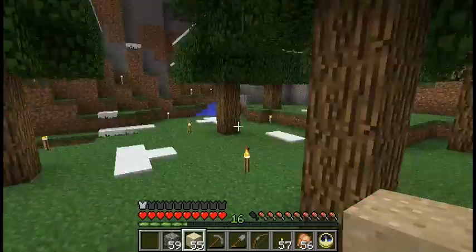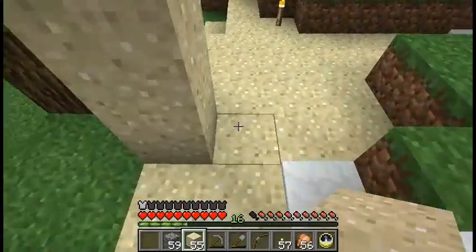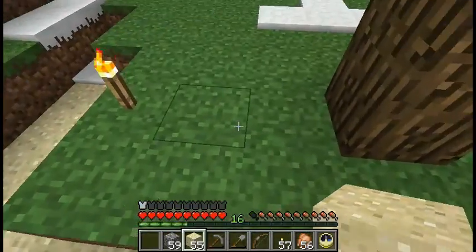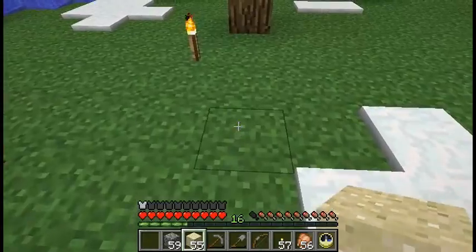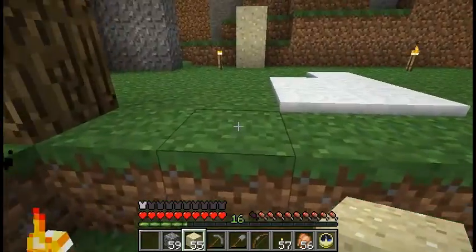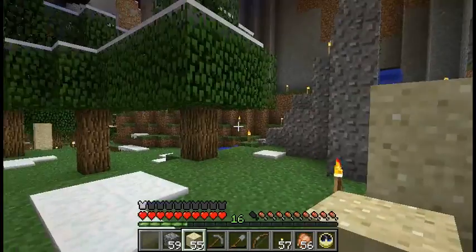Alright, so let's just count how many blocks this is. I might have to move this. Let's see. 1, 2, 3, up to 25.